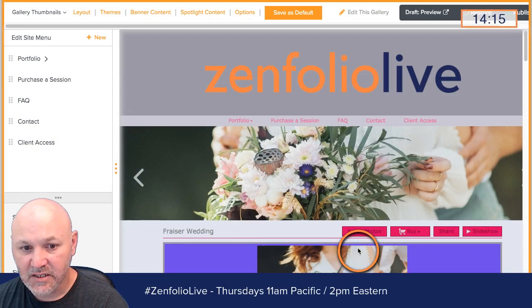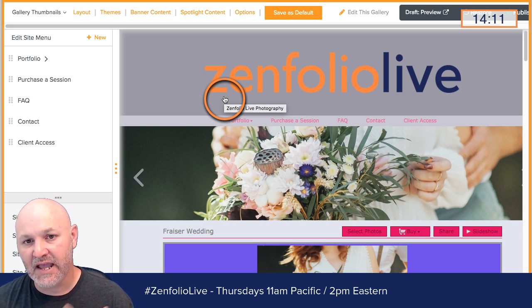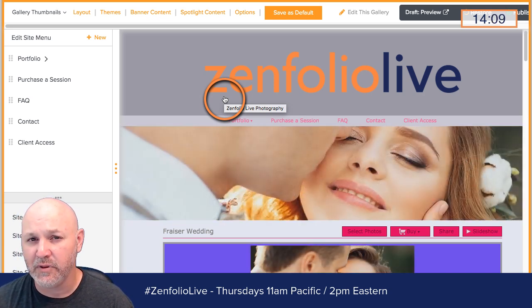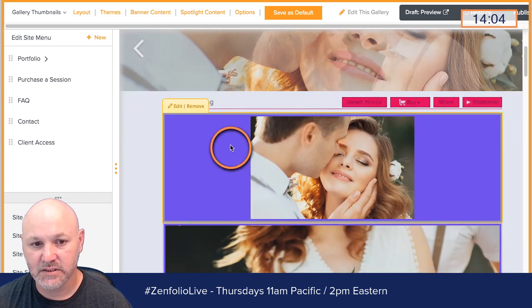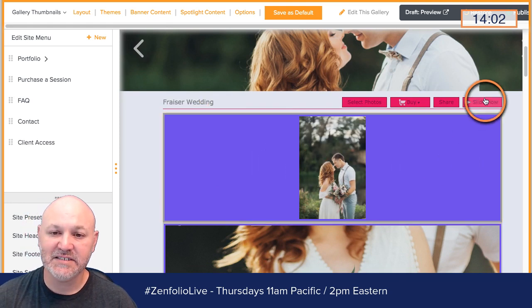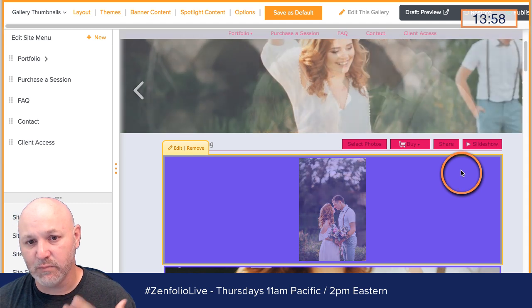So now this gallery has two places that are actively showing a slideshow, and then it has the slideshow button. So there's three places that a client could potentially see a slideshow: the banner, the spotlight content, and then the slideshow button as well. And so what we're going to do is just remove these options.